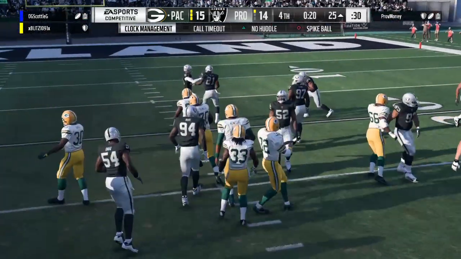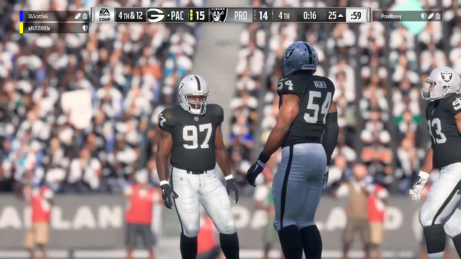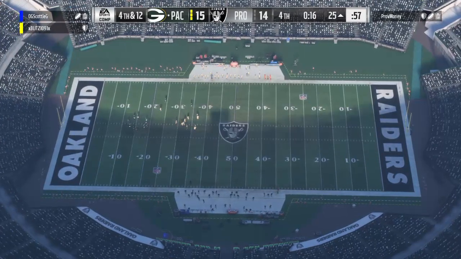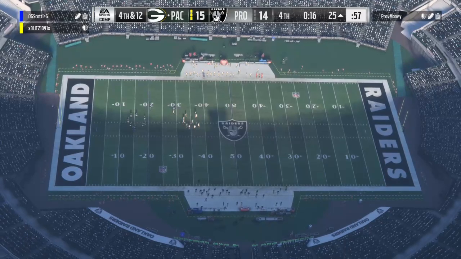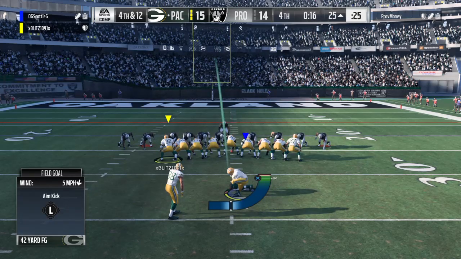Victory all but assured now as they take a knee here, and they're going to escape with a 1-point victory. And now we're going to get a timeout here called by the defense. That'll be their 3rd and final stoppage here as we step aside. So here we go. Maybe the biggest kick of the game forthcoming. Made his first. This now from 42 yards out.